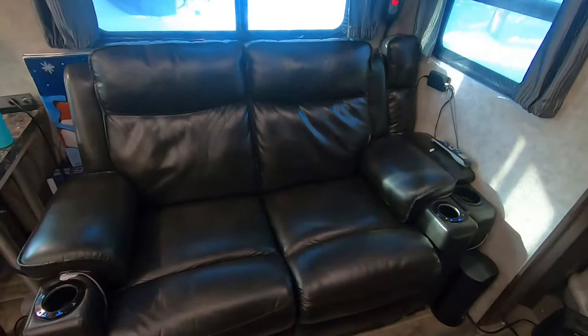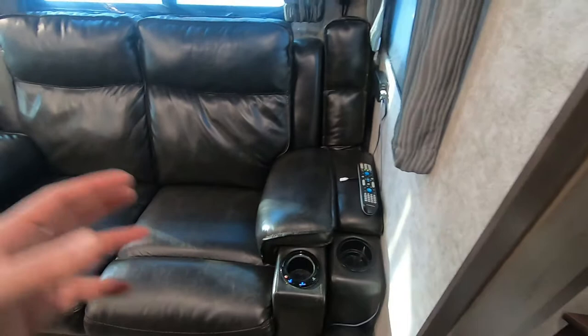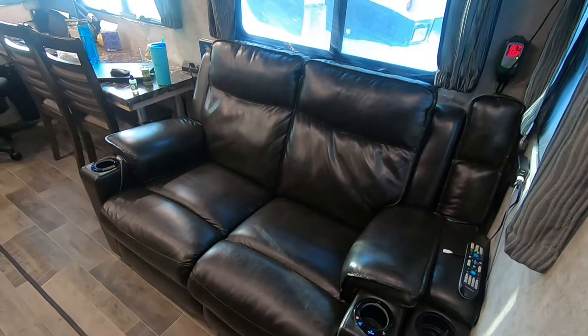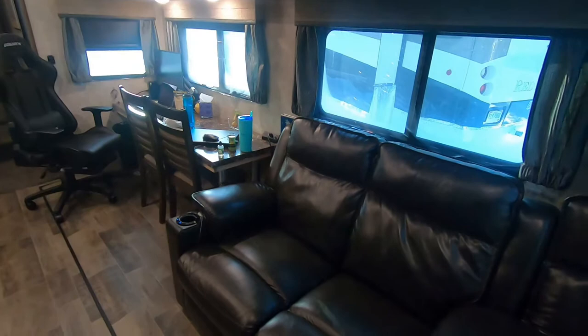It is a Thomas Paine reclining unit, and it did have a small center section, which we didn't like, the separation between me and my wife, and it also made it really difficult to watch shows together as a family. Since there's three of us, this couch is very narrow. It's a standard size, but for three people, it's a bit tight. So we have decided that we want to replace this with something that's going to fit the three of us, which is partially why we replaced the dinette with the setup that we have.